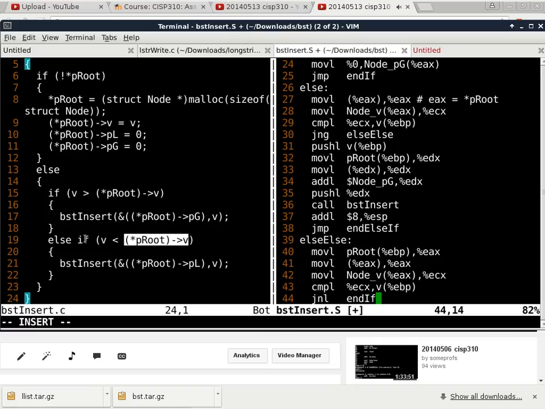Yep. Can we use JZ also? Because we already know that it's... Yes, that will work as well. Yep. But I'm doing a completely straight translation from the C code. But yes, if you do a JZ, it would work as well, because we know it's not greater than. We know it is less than or equal to, and then if we on top of that know it's not less than, it has to be equal to.